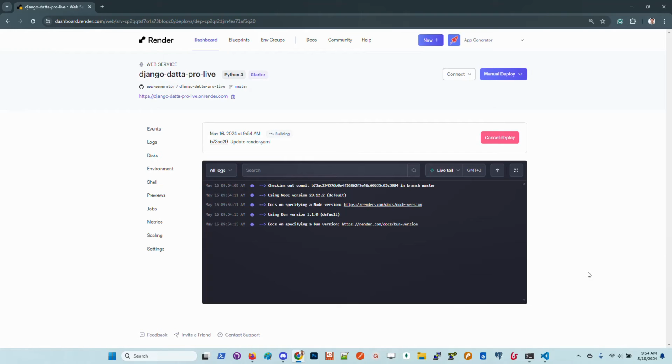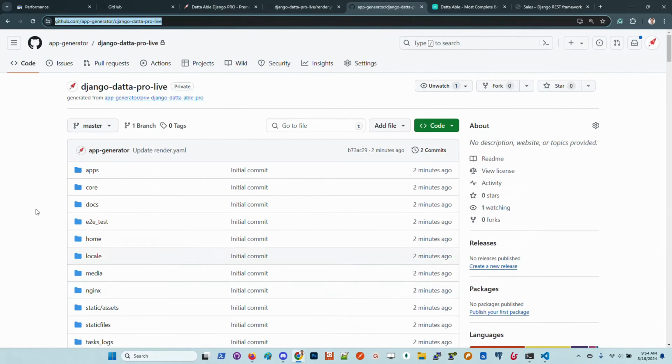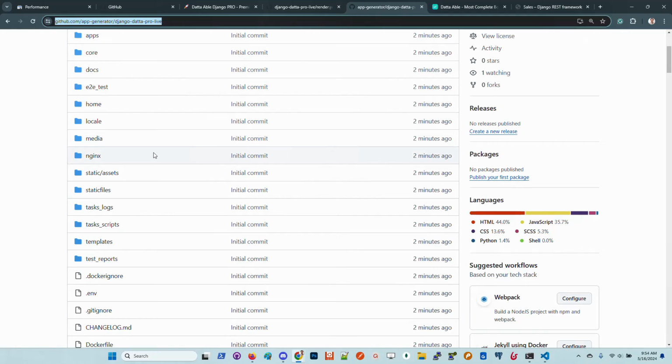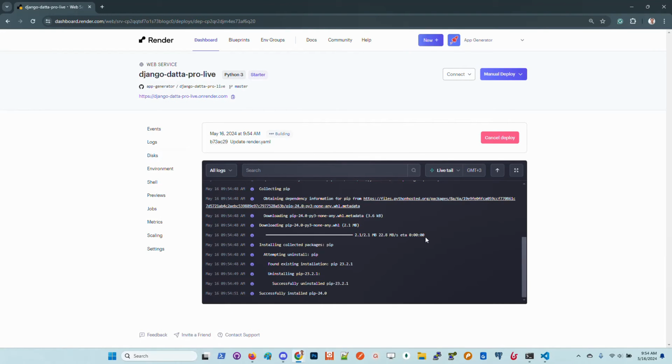And if all is good, we should be able to access these live deployments in just a few minutes. On top of this, you have a CI/CD already set up, so this means once you update the code base and save the changes on this branch, the changes trigger a new deployment on Render automatically, and like this you don't have to worry about server configuration, Nginx, and other things. All those are taken care of by the Render platform, which is quite amazing in my opinion.